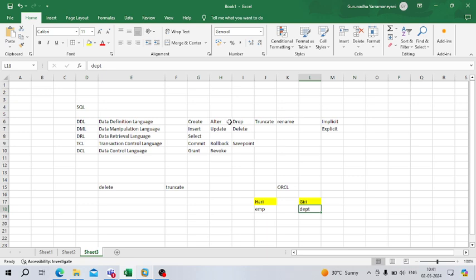We can discuss each command with an example. So far we created the table, insert, update, delete, right? We saw commit and rollback also. We can see alter, drop, truncate, rename, grant, revoke, right? We can discuss all these things. So far is good. Anybody have any doubts?